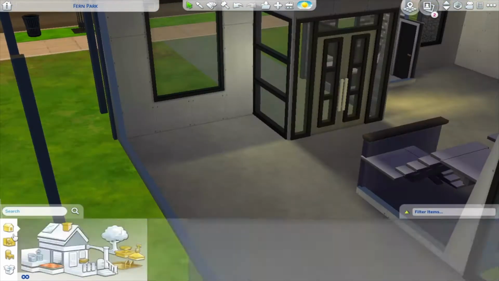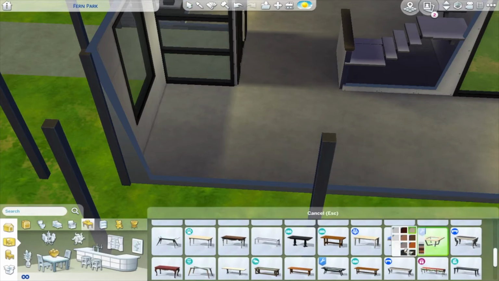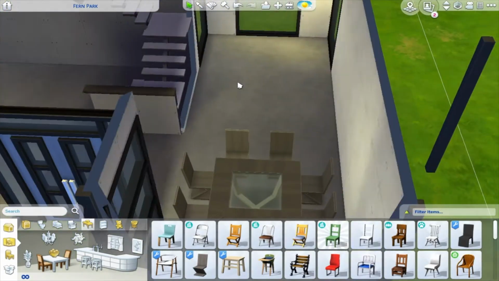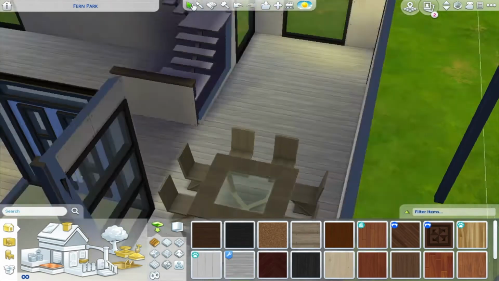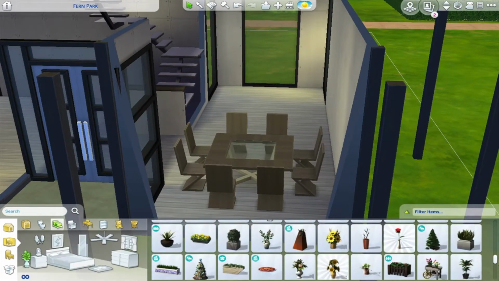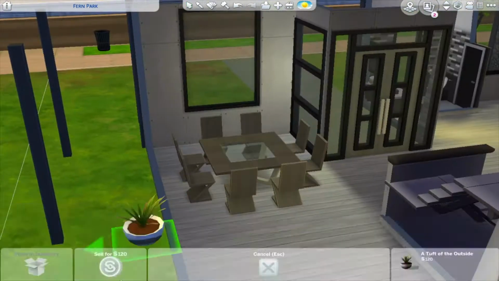You can see here in the bathroom that I've used it in there. I've used the IKEA table in the dining room and the chairs. And I've also used his minimalist furniture stuff pack or something like that. I can't remember what it's called.